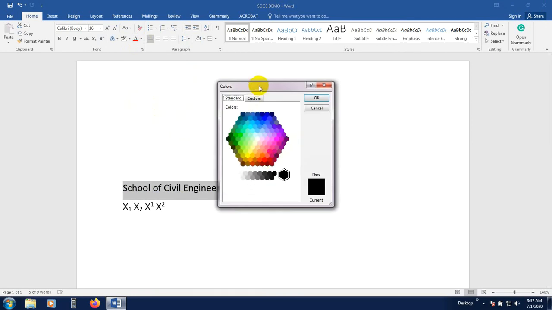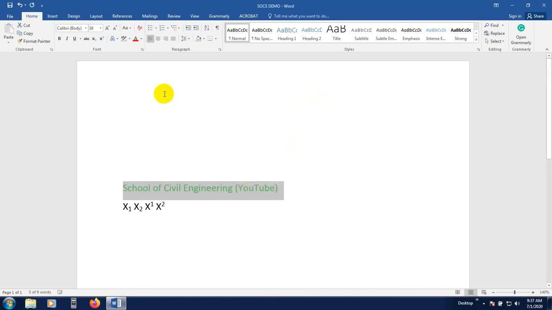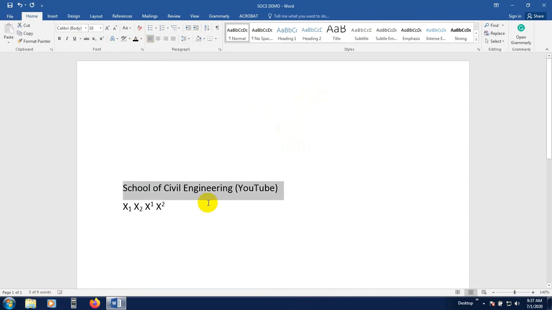So from here you can combine your color, and also you can use the custom color, whichever color you require. Just click any of that box, and from here adjust your color requirement and just press OK. Just see here, so I'll remove the color from here, automatic. So in this way you can use that font tab. Okay, I think it's okay to you on that part.